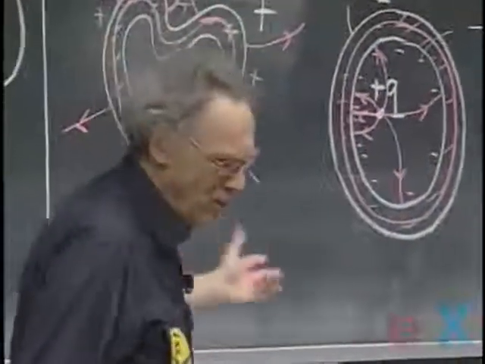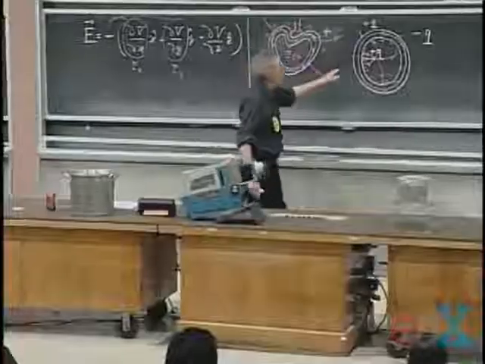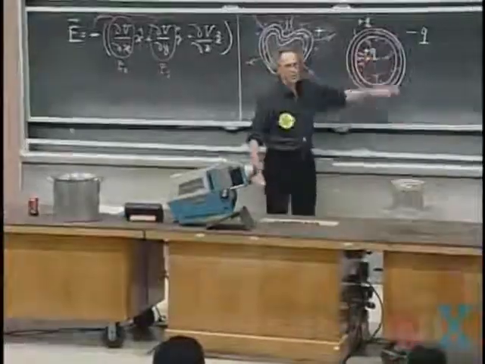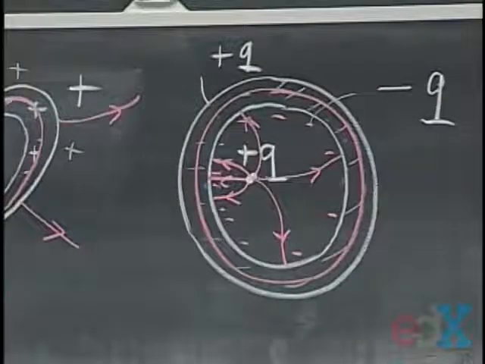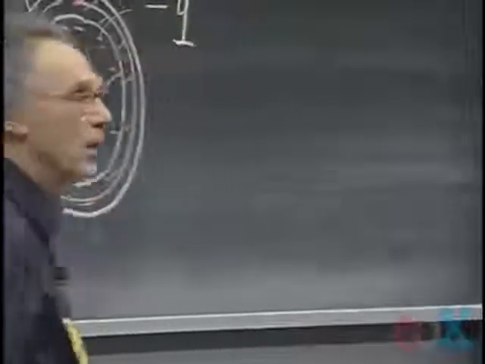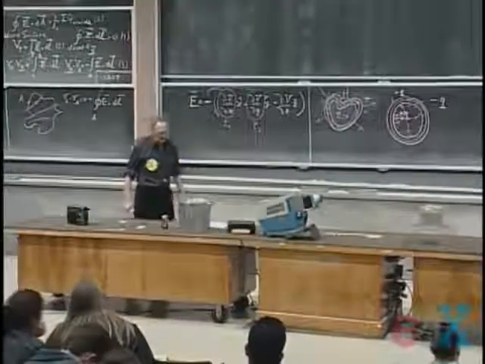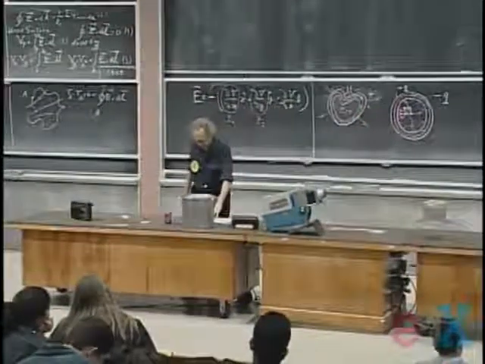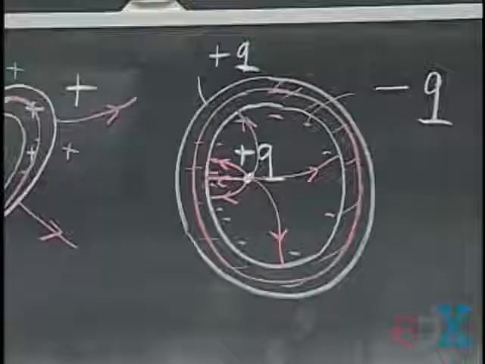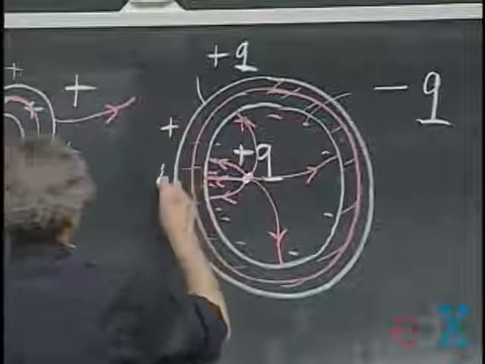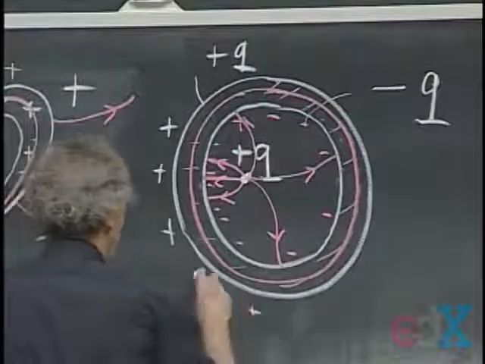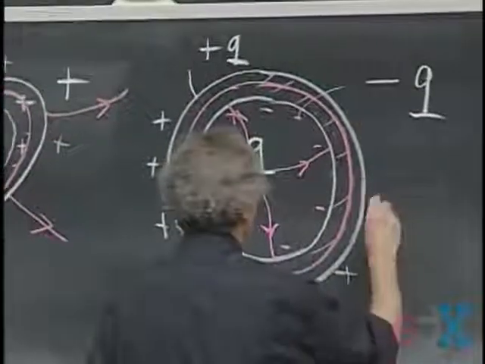Nature must obey all laws of physics. The conductor must become an equipotential. There can be no electric field inside the conductor. Electric field lines have to be everywhere perpendicular to the surface. The closed loop integral of E dot dl must be zero everywhere. And the only way that nature can do that is by making the charge distribution on the surface uniform. And that is amazing when you think of that.